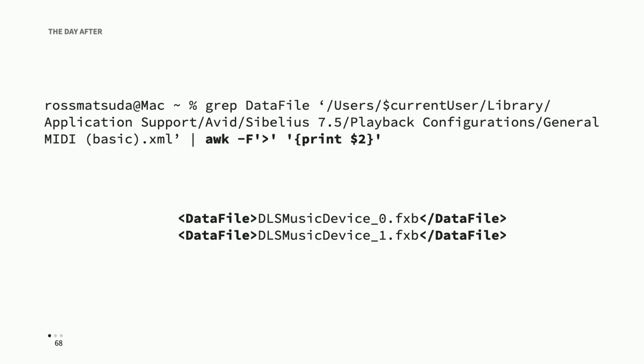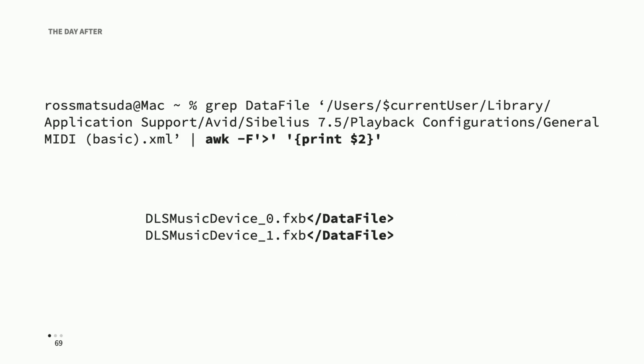As the admin looking at this in our MDM, we know it's a data file. We named the fact data file. So what we're going to do is use this awk command and set a custom delimiter to a close bracket. That's that guy right there. So it's going to start at the front of the line and hit the close bracket. That's why we put that in quotes after the -F. And we're going to tell it to print everything after that close bracket. So print number 2, number 1 would be before it. Great. Run this. One down.